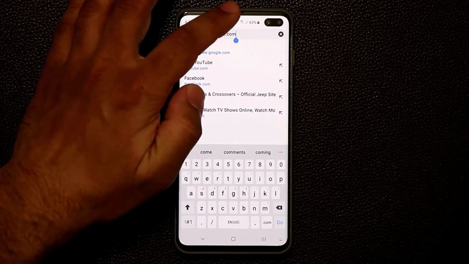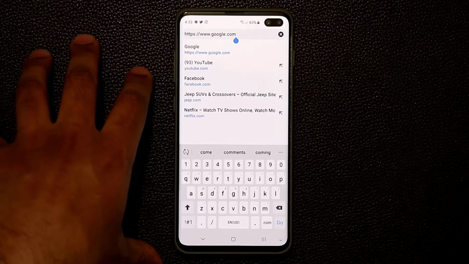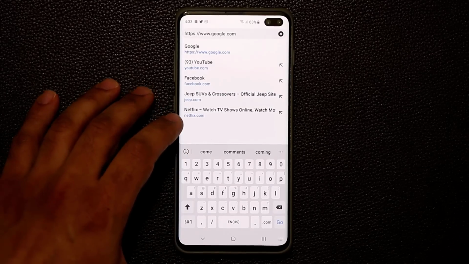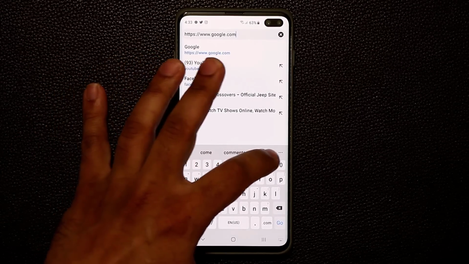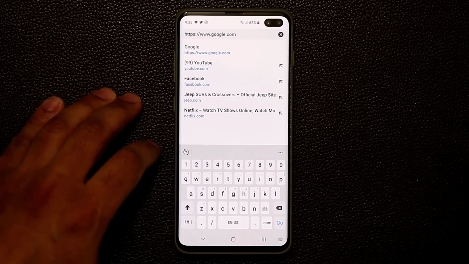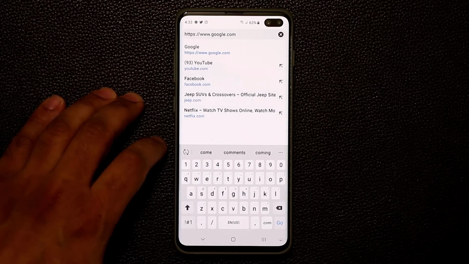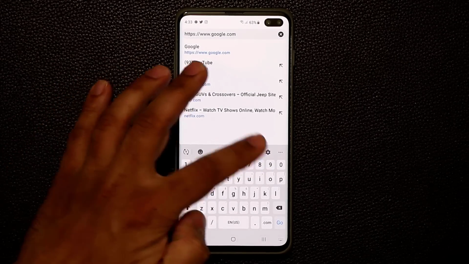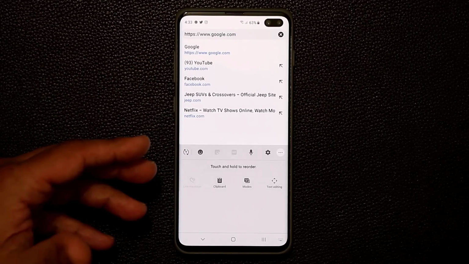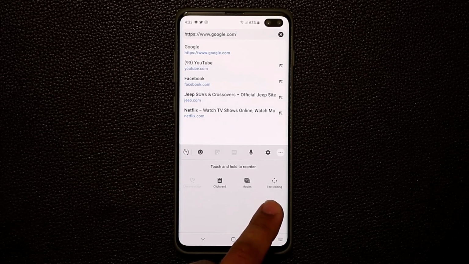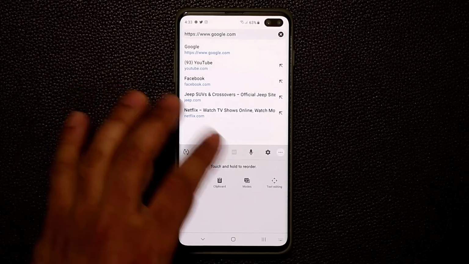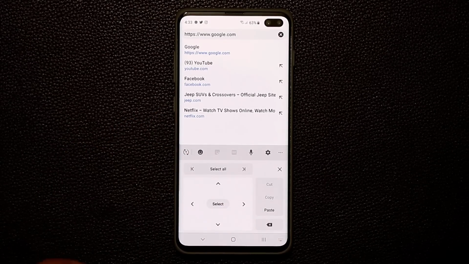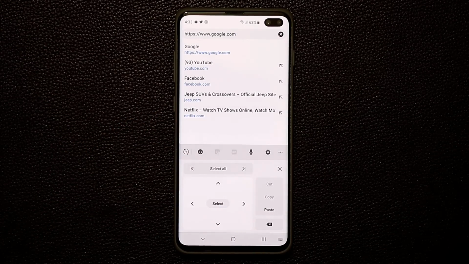All right. So what they have added to the actual keyboard option is a tool. Based on how your keyboard is set up, if you're seeing suggested words right over here, then you can tap on this button here and that's going to bring up the menu. If you tap this button one more time, it just gives you suggested words. So we're going to tap this one. It's going to convert into the settings. And then you can tap this to expand the options. And on the side, you have the text editing option. So with the text editing option, you're going to tap on it and you get this nice little joystick to precisely control what you can copy, cut, select, and paste.